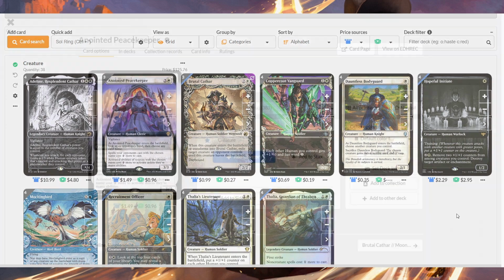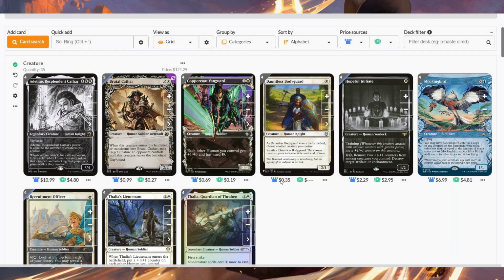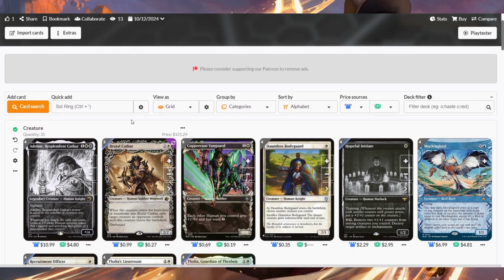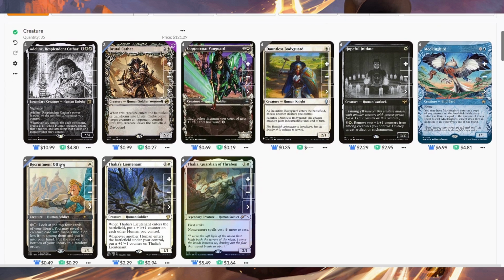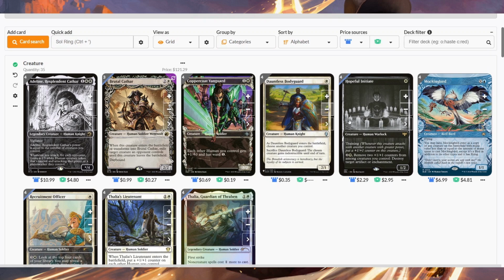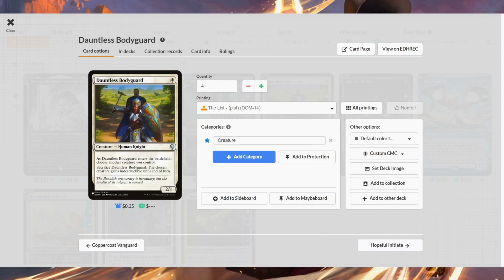So we're going to explore first the setup of this build, as we go with the Humans lineup. We can check first the 8 1-drops in this build, or probably 12. You can see here the usual suspects of the Humans. We have Hopeful Initiate, that's 4 copies, and 4 copies of Dauntless Bodyguard, which can put the chosen creature again acceptable by sacrificing it.